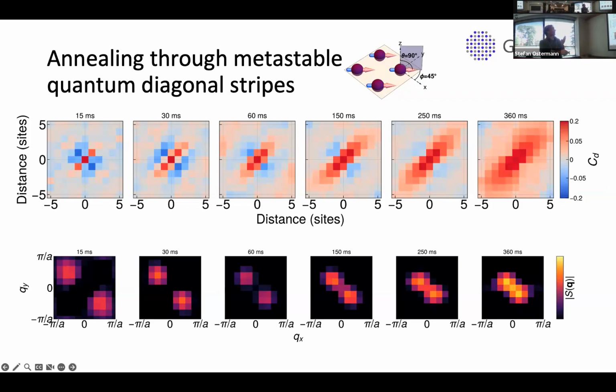So for fairly fast ramps, in K space here, we get large K vectors, and then as we ramp slower and slower, so this is from 15 milliseconds to being much more globally adiabatic, then we see that the ordering vector kind of gets, like the period gets longer and longer. And actually, what happens here is that you kind of get phase separation. So for a finite size system, you have essentially a Mott insulator in the center and empty around in a kind of football shaped arrangement, right?